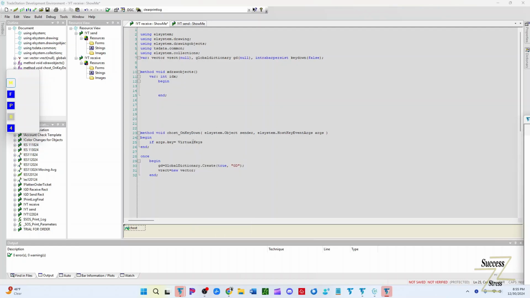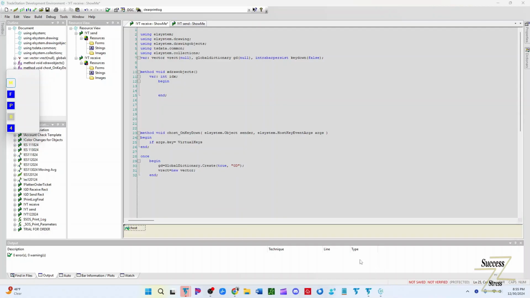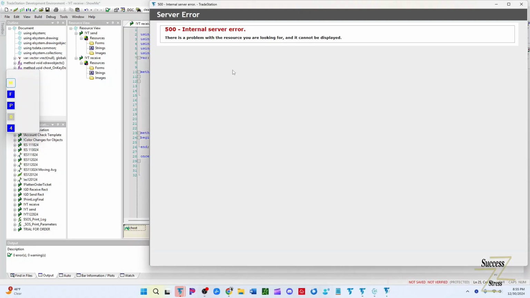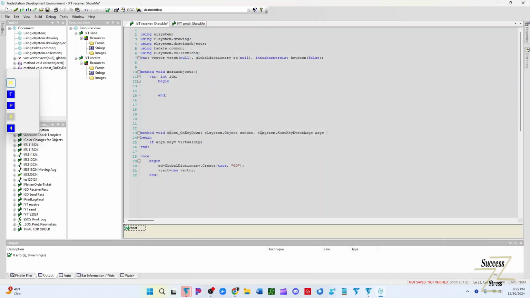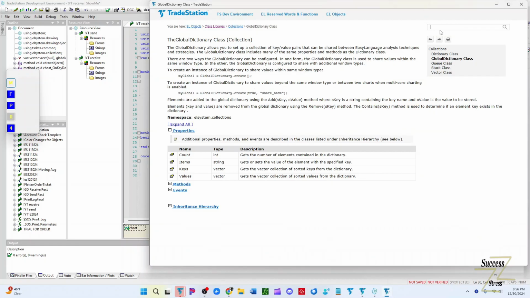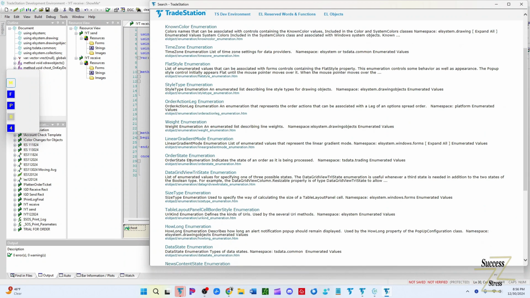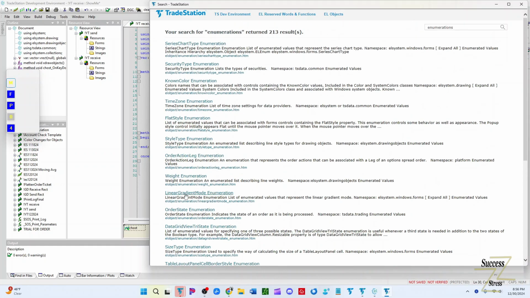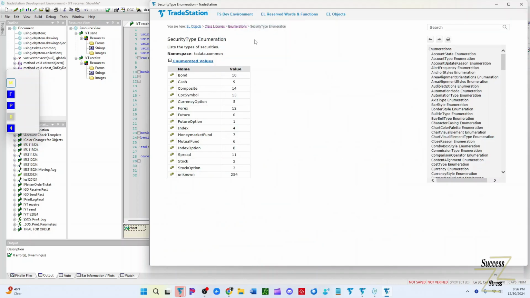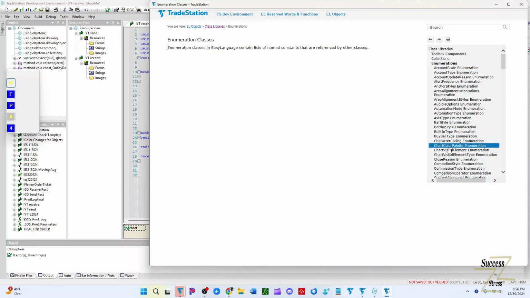Let me look for that again. I've been getting that error a lot today. Because you see, I just clicked on it earlier. I clicked on virtual keys and it came up. And now it didn't come up, but I think I was actually under enumerations. And we wanted virtual key enumerations. Well, we can go to any of the enumerations and then go up here and then go to enumerations. And then we have all these enumerations on the side.